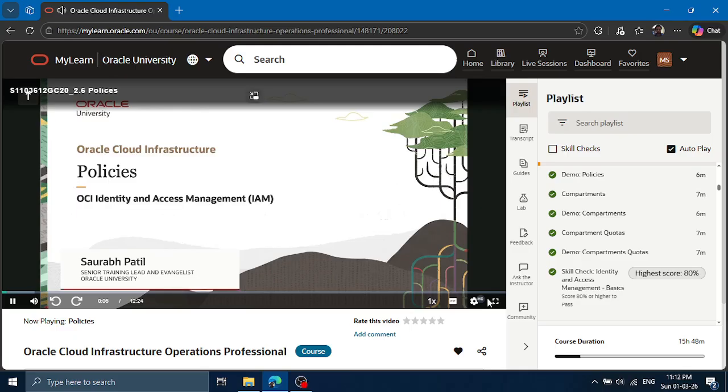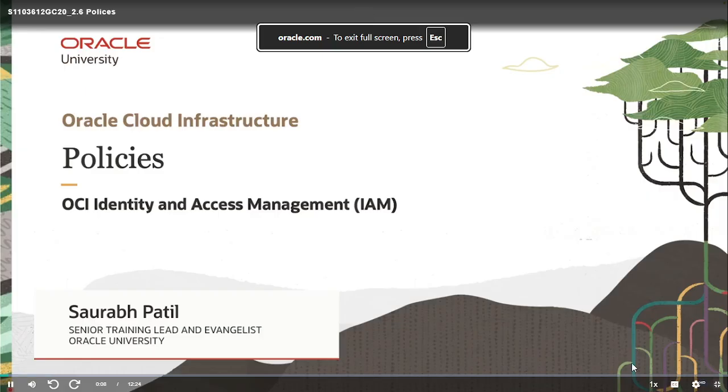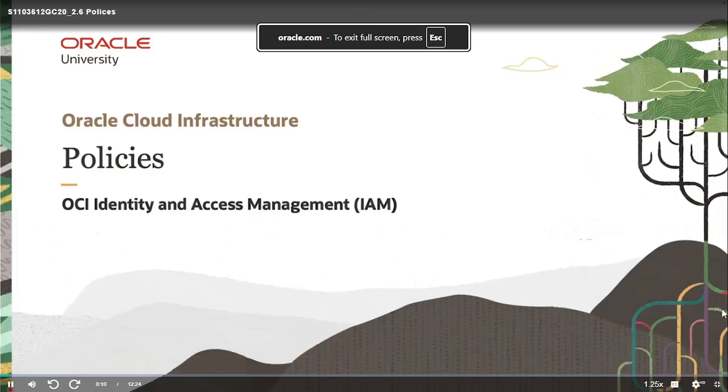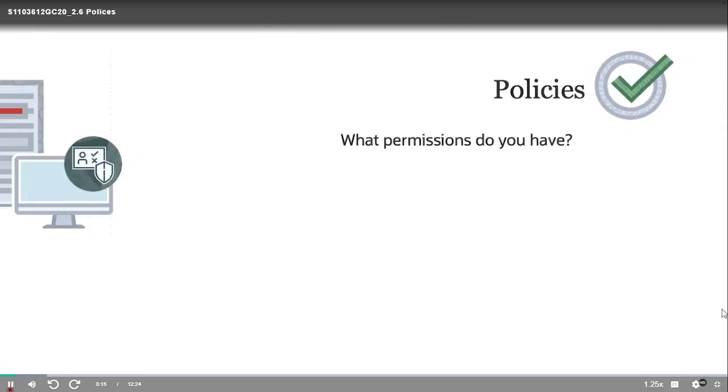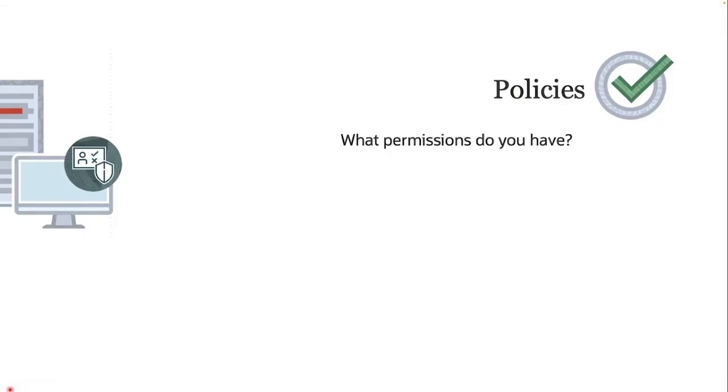In this lesson, we will learn how policies are used to manage permissions and authorization in OCI, where authorization gives granular permission to end users to access resources or services in OCI. It also controls things like what kind of permission a particular user has. And as a part of authorization, we write or set policies in OCI to provide role-based access control.